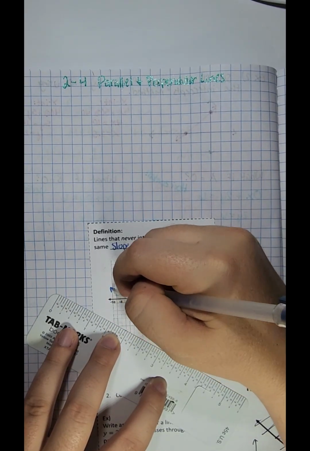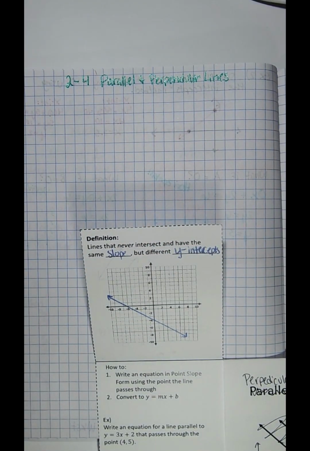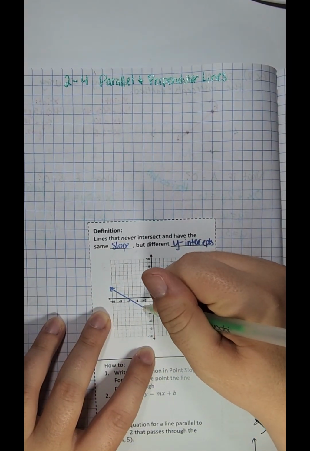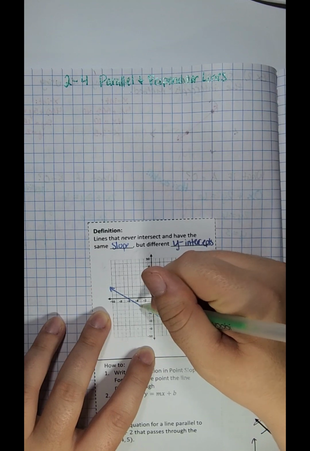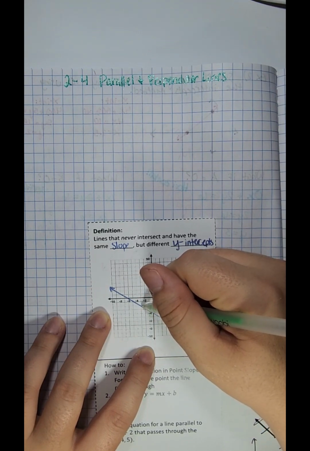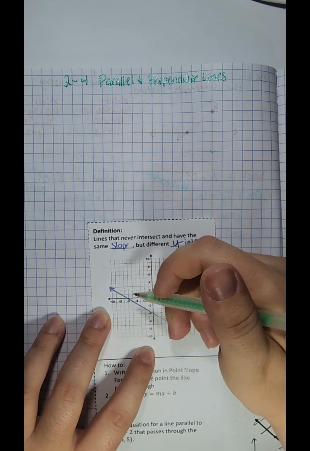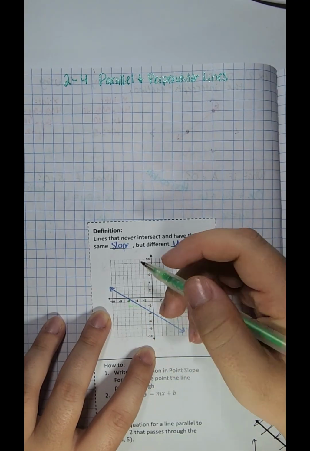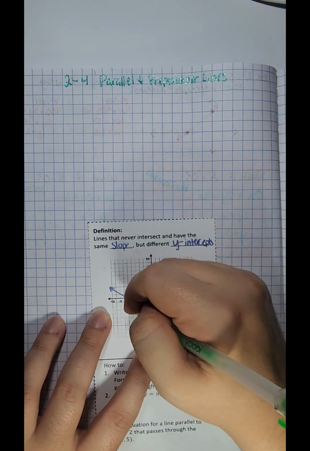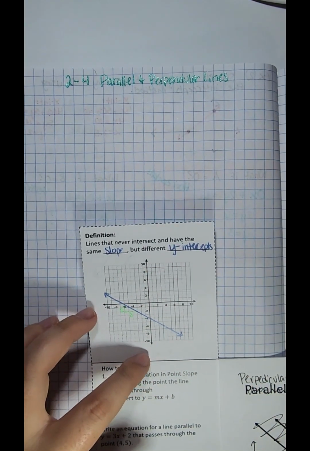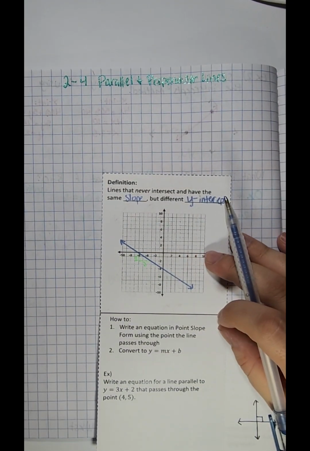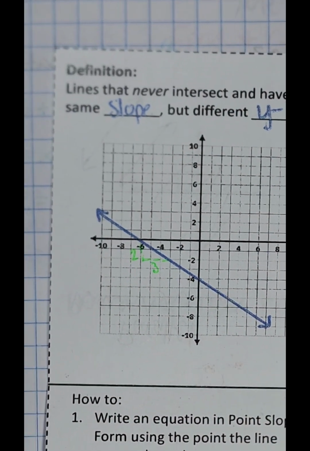We've already talked about how to find slope. So we're going to emphasize our slope here. We went down until we get to a point that crosses directly on the grid, which the next one is actually this point right here. So we went down to get to that point, and we went to the right. And we're going to count those squares. So we went over 3, down 2. And now we are going to see, can you see that super well? Not really. I'm going to zoom in here so you can see a little better.